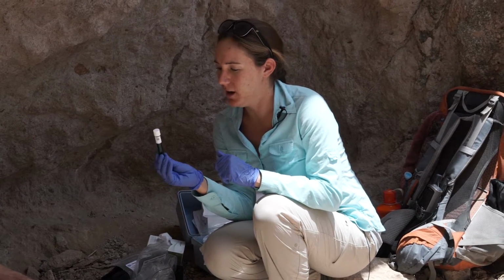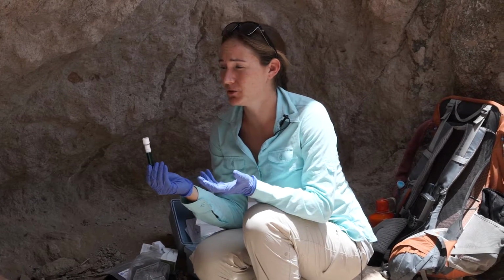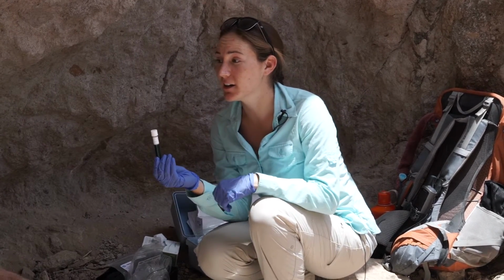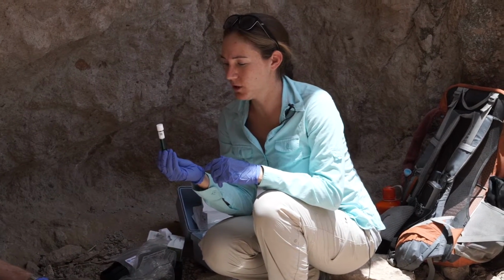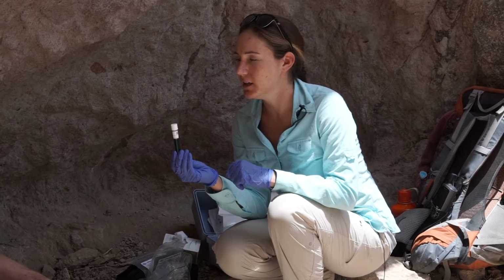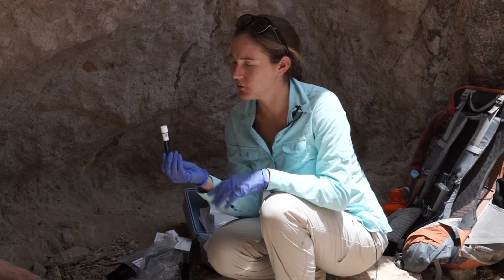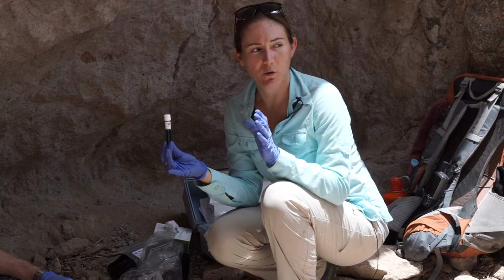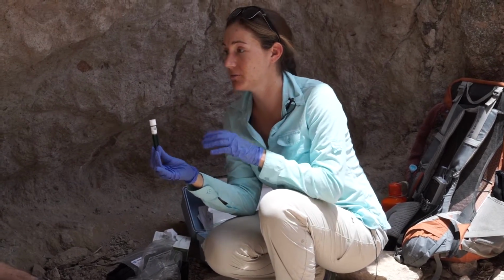Okay. So ammonia can happen in the water from just about any organic matter decomposing. You've seen there's a lot of bees over there. Right. Maybe some other stuff going on in there. So that'll cause a lot of ammonia in the water. It is toxic to amphibians, and we don't really know what it does to mammals, so we want to take these readings and see what the levels are. We want to know what's going on in the tinajas, or the natural catchments, and of course we want to compare that to the man-made catchments.